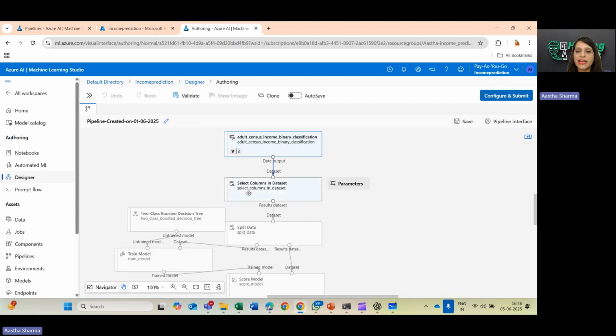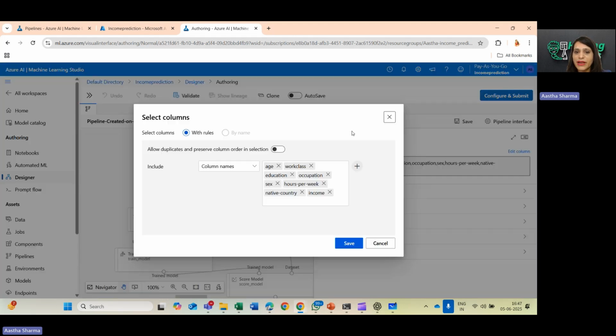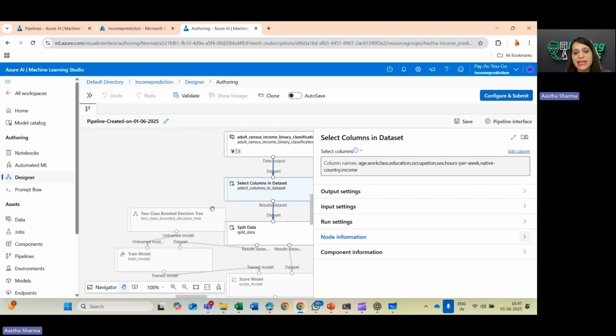Along with it, what we have done, I have split the data by choosing the columns which we need. As you can see, if I'm going to edit the columns, I have taken age, work class, education, occupation, sex, hours per week, native country, and income, because these are the features which are actually impacting an individual's income.